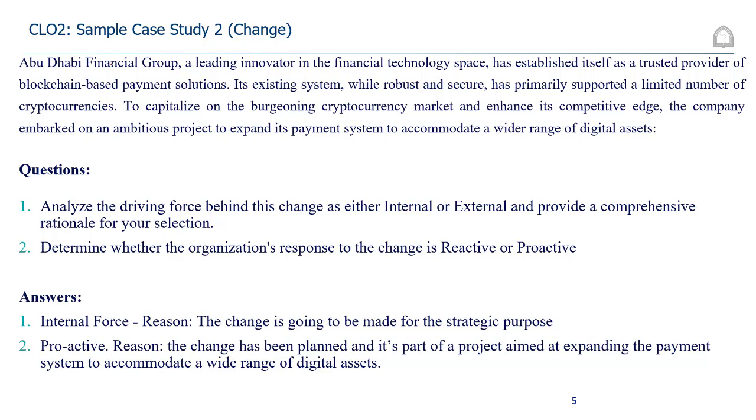In this particular one, Abu Dhabi Financial Group, a leading innovator in the financial technology space, has established itself as a trusted provider for blockchain. Its existing system, while robust and secure, has primarily supported a limited number of assets. To capitalize on the burgeoning cryptocurrency market and enhance its competitive edge, the company has embarked on an ambitious project to expand its payment system to accommodate a wider range of digital assets.